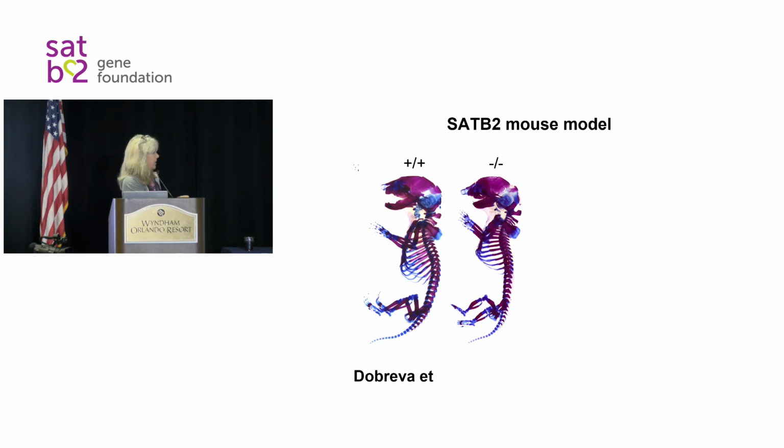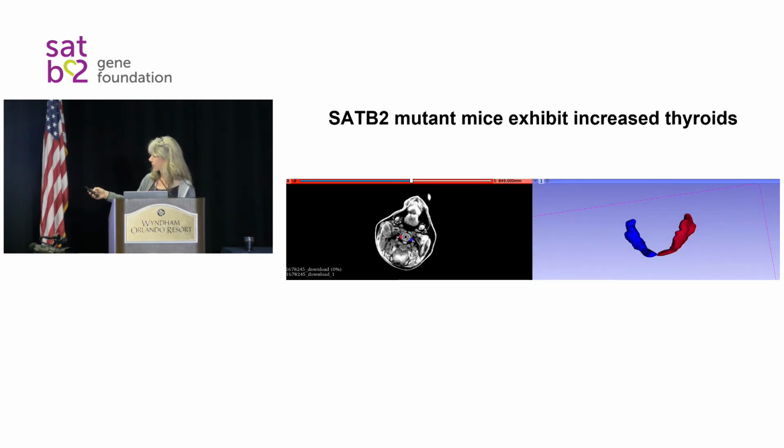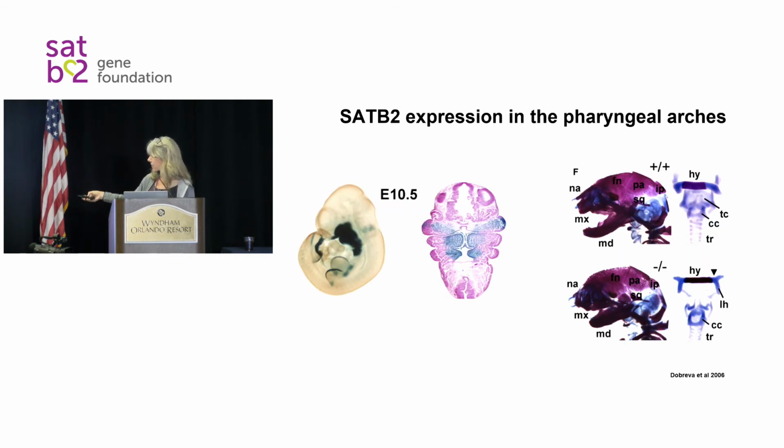So I'm going to skip a couple of these slides and go to this one that shows a mouse embryo. So this is a brain, these are limbs, tail, and all of this here in blue is this pharyngeal region, which is going to give rise to the jaw, as well as all of what is in your throat, your laryngeal cartilages, and things like your thyroid, parathyroid, et cetera, tongue.